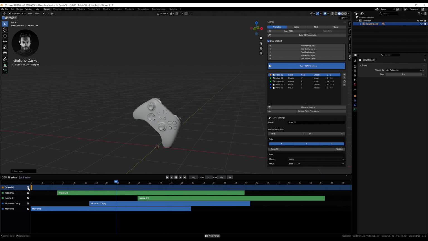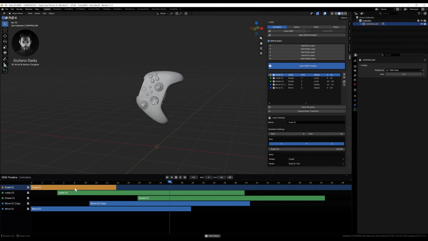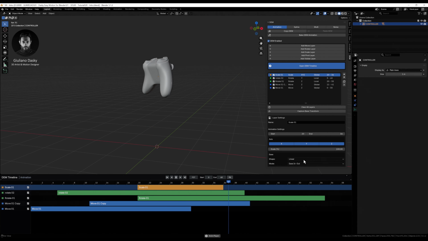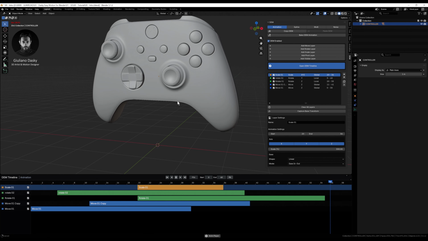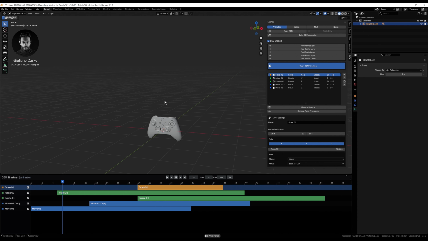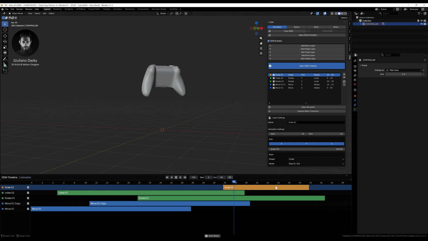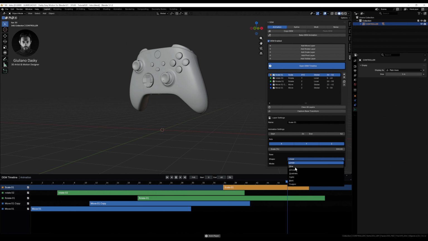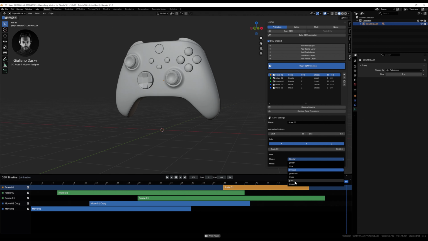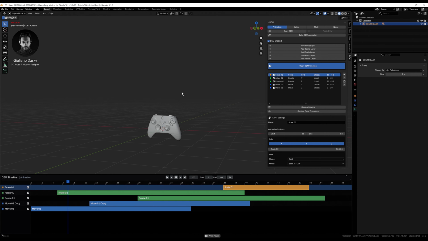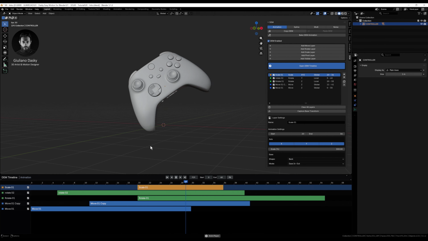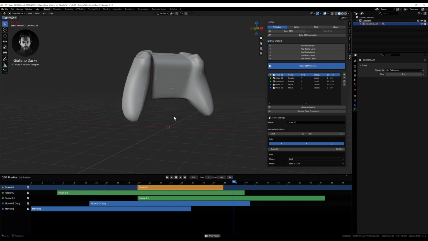Now let's add a scale layer. Just like before, set the animation range and define the scale amount. You can scale uniformly or control each axis independently, depending on the type of animation you want to create. The scale layer follows exactly the same workflow as the previous layers. You can move it along the timeline, adjust its timing, combine multiple scale layers additively, and modify any parameter in real time while the animation is playing. Once you understand how one layer works, you'll find the rest of DEM follows the same simple and consistent workflow.